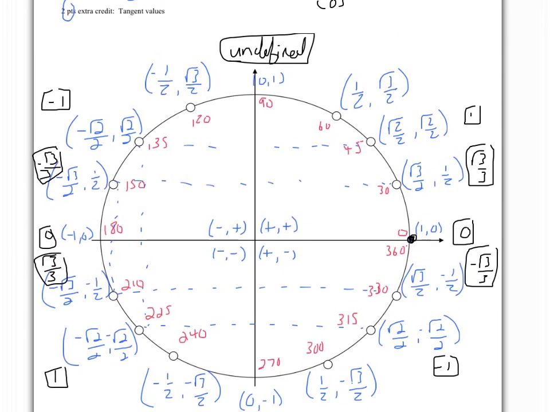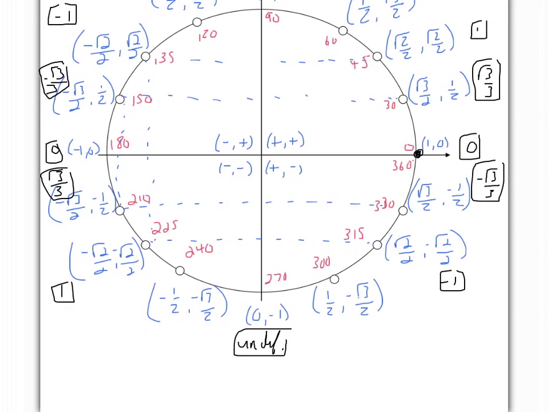And again from your notes, tangent of 60 is equal to root 3. Over here, negative root 3. Down below, root 3. And over here, negative root 3. And that is the completed unit circle. What I've written on here is what I expect to see. Again, your choice of going for 4 points extra credit or 4 and the 2 to get a total of 6 points extra credit. I wish you luck.